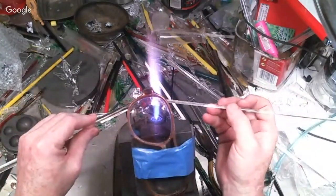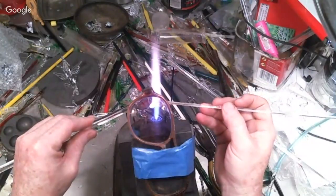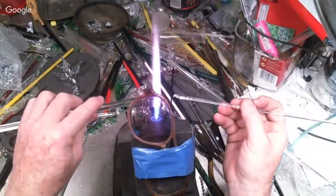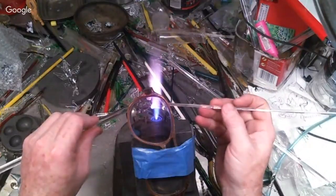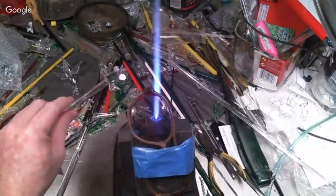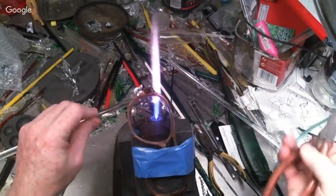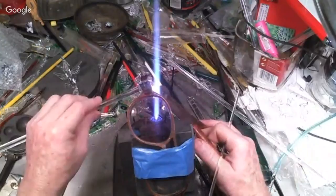Now, if you can't do that fold and pull, one of the ways that I tell people is you do a blob right in that same spot that you would do the fold and pull, a nice little round blob. And I'm going to do 2 of them and do them both at the same time because it just works out well that way. Okay, now with that, I've got 2 round blobs, and I'm going to heat and press one and then heat and press the other out.